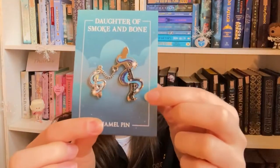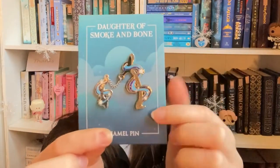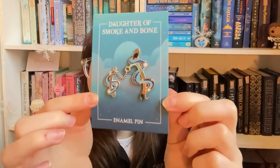So here it is. I'm gonna take it out of the plastic so you can see a little bit better. It's like two separate pieces and there's a bit of a chain in between them. It looks very cool and it has a quote on it. It says, "It snapped, split the world in two." So I'm guessing that has something to do with the story.